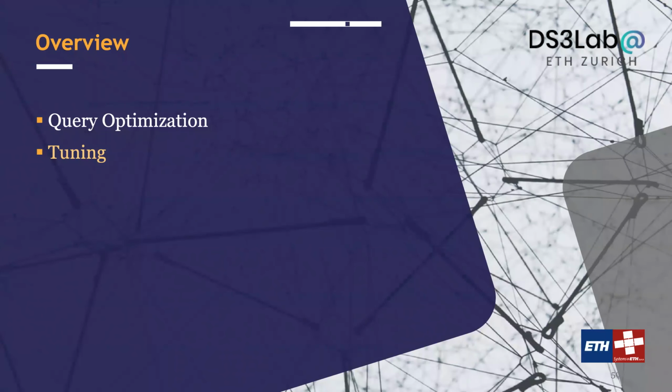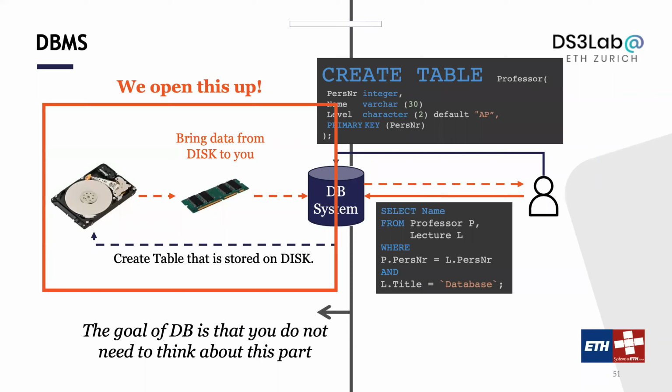Now let's talk about another thing called tuning. Whenever we are talking about databases, we always give you a very clean and beautiful picture. That is, the user deals with the query. Whenever you are writing a query, you don't care what the database is trying to do. You just enjoy the declarative functionality the database provides. On the other hand, we open up the database system and show you that the database tries to do automatic optimization. It's very hard to do, but for many queries, it works.